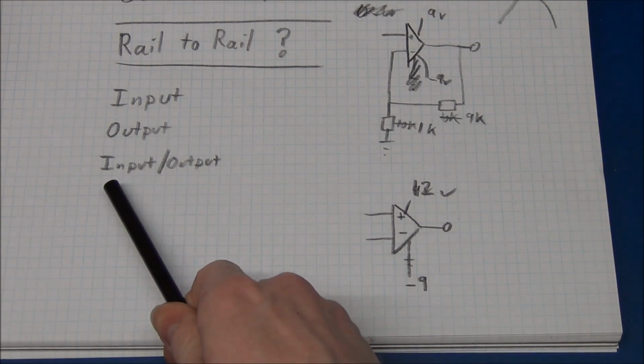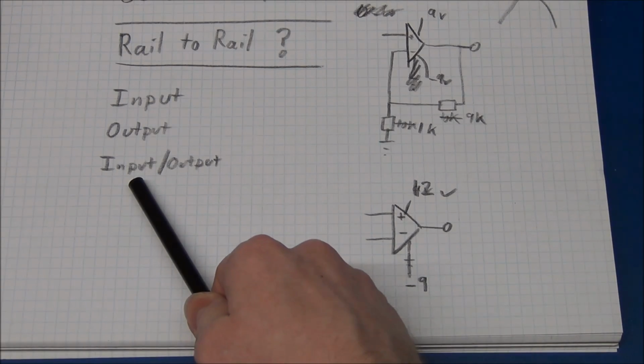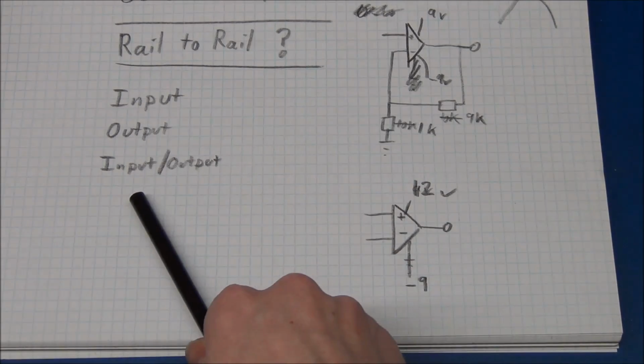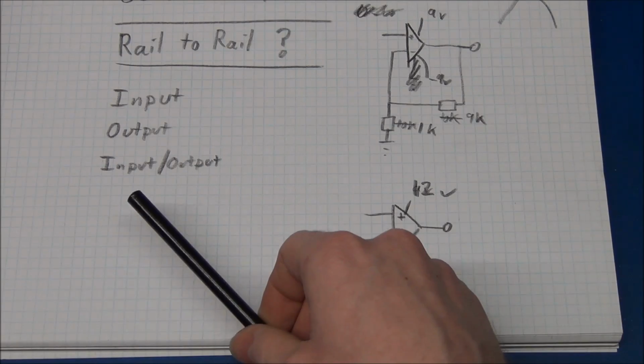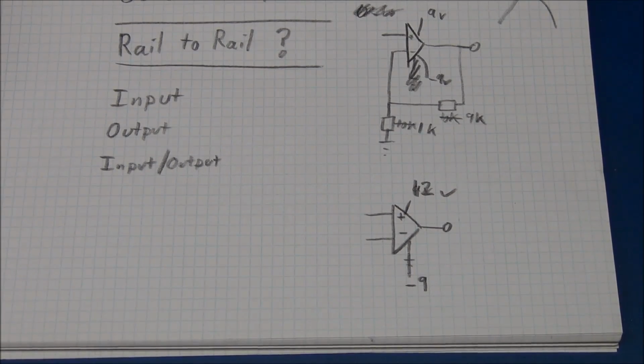And now comes the real expensive stuff. If you want an op amp that can take the inputs to either rail and take the output to either rail, that is called a rail-to-rail input-output op amp. And you can easily pay $5 to $10 for one of these, but they are quite good.